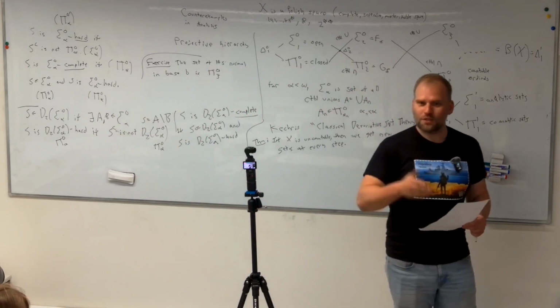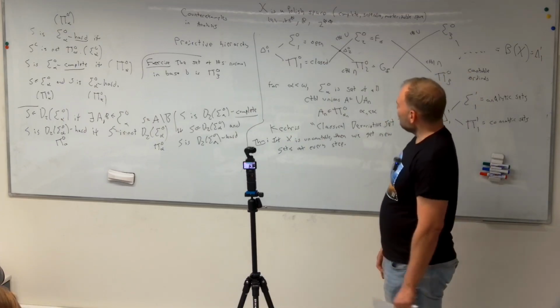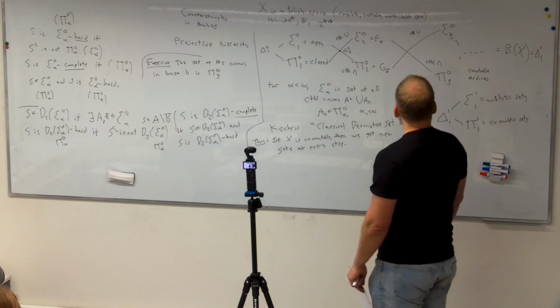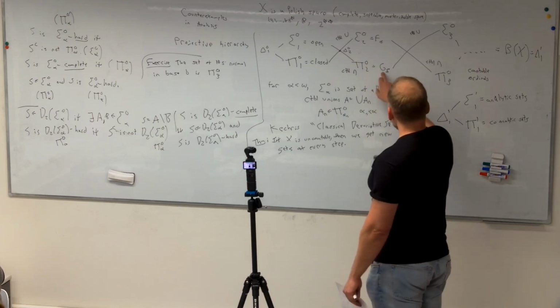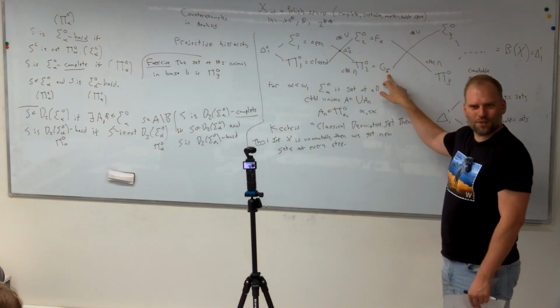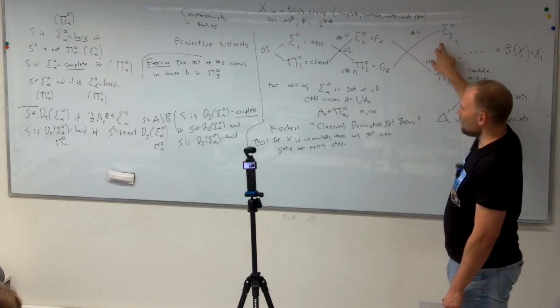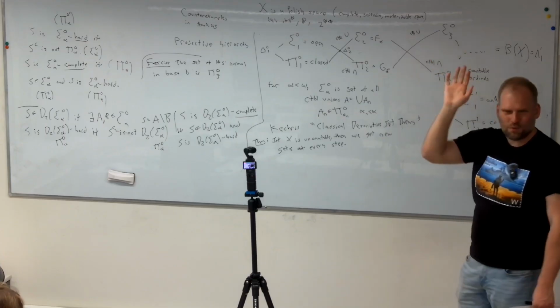But you're correct. So let's see, what's that going to be? Is it G delta sigma or G sigma delta? I always forget which order that goes in. But yeah, it's showing that the set of normal numbers is a G delta sigma or sigma delta, whatever the notation is.